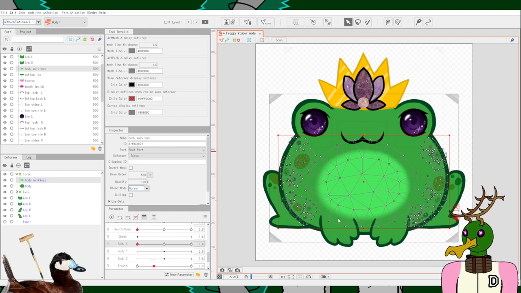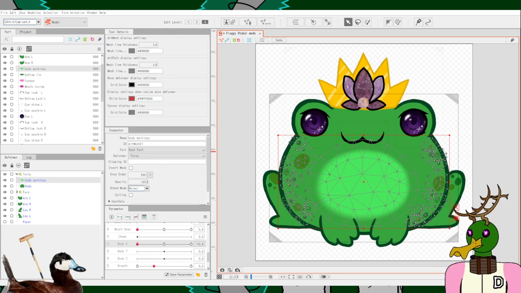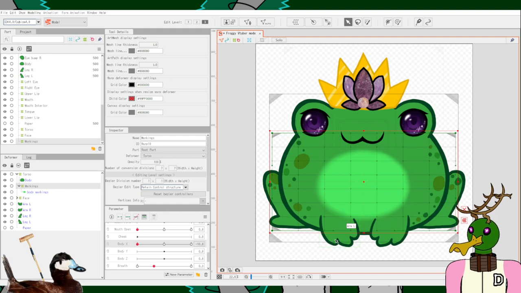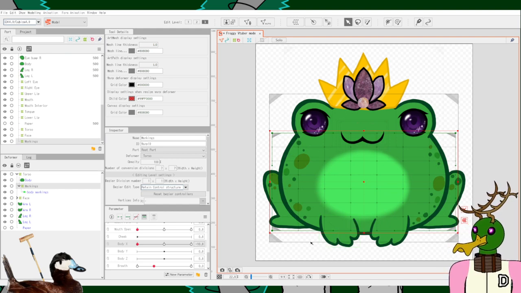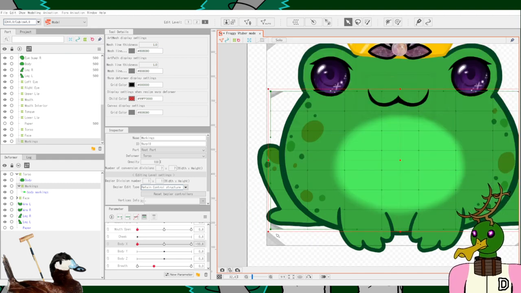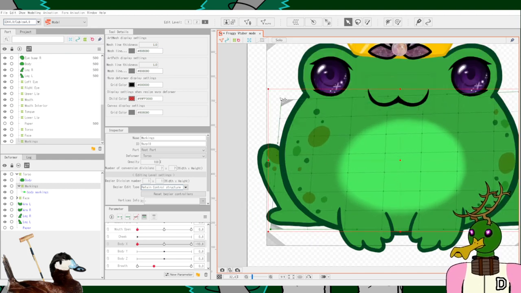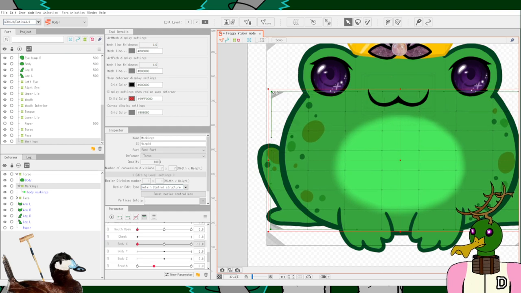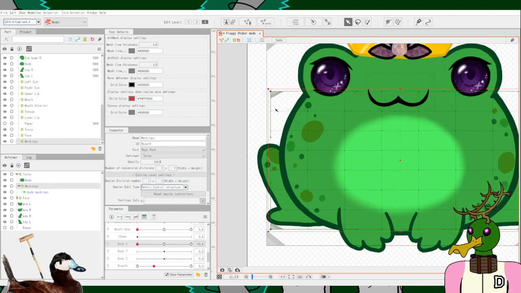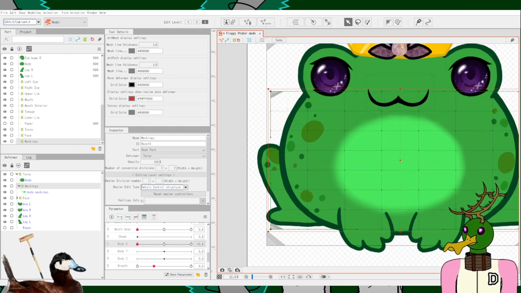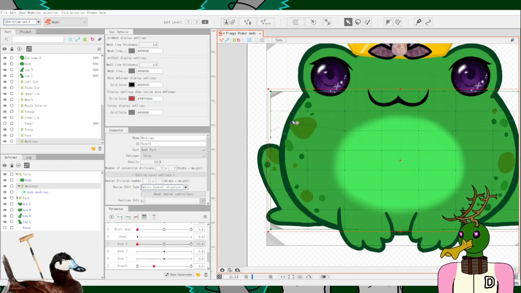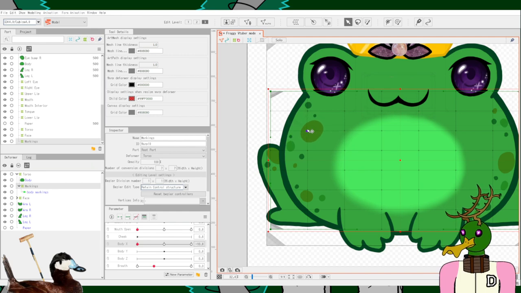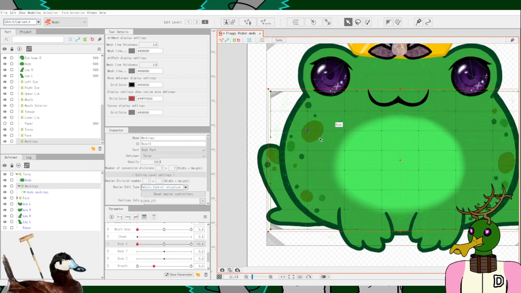Markings. 3x3x7x7. Why is this so big? That might be trouble.